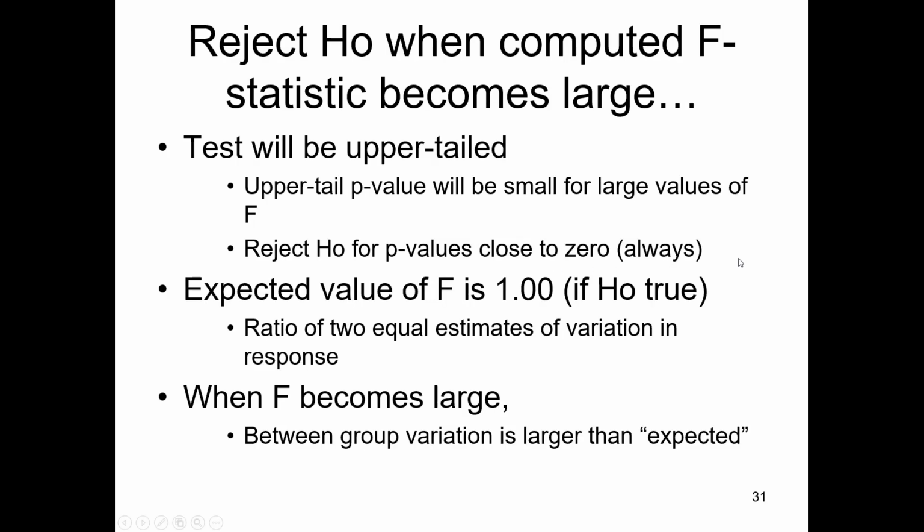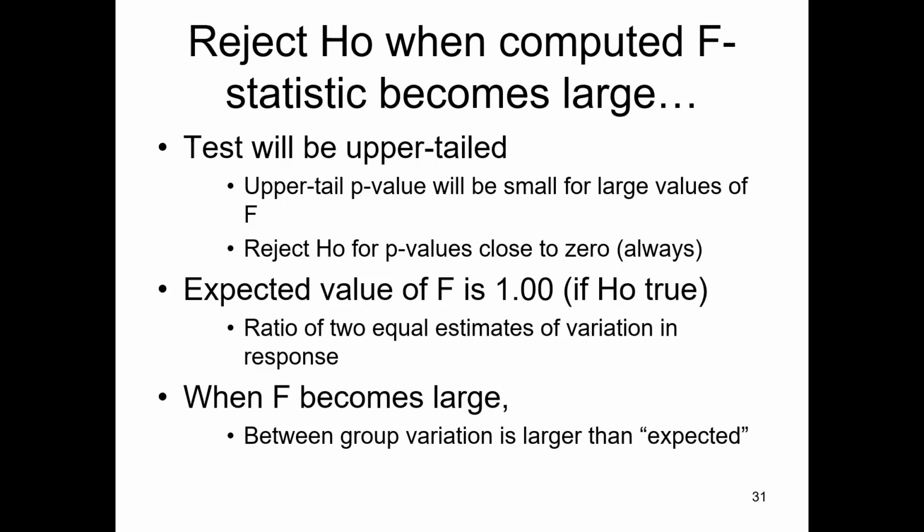A couple of nice things about the F statistic is that we're going to reject H naught when that F statistic becomes large. Remember, we're comparing variability as we go from factor to factor to just the natural random variability within a factor. And if that's a lot different, that means those means are quite different from each other. One of them must be not like the others. And so large F statistic, small F statistic, just the reverse. The test is always upper-tailed like we've had for the regression case. That's really awesome. It keeps our complexity down.